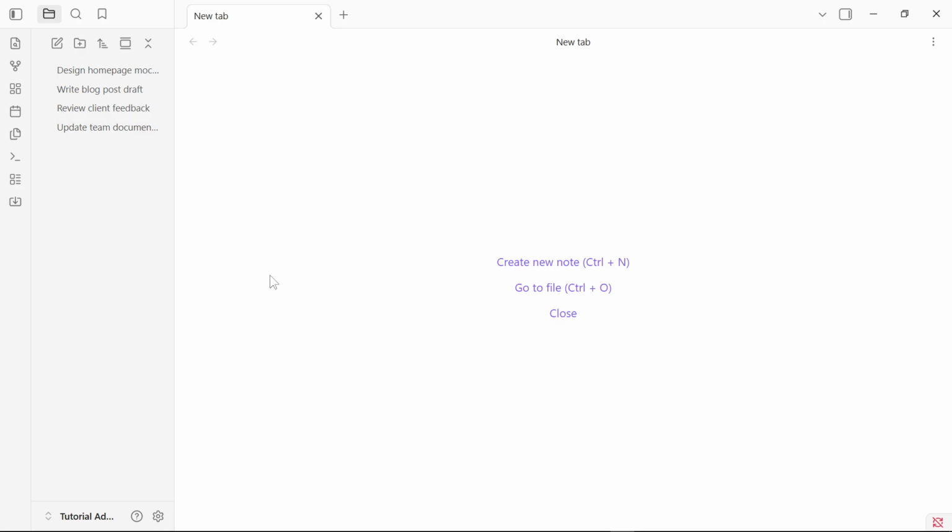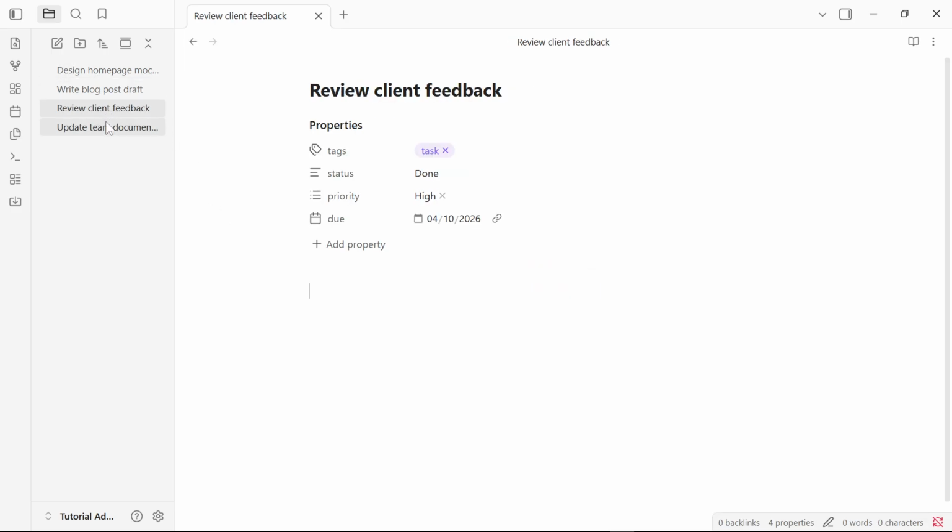In today's video, I'm going to teach you how to use Bases as a task manager in Obsidian. Open your Obsidian app. In this tutorial, there are already 4 task notes in the vault, and each of those notes has properties attached to it. Those notes also have due dates set to real upcoming dates, so the base can work with actual task information right away. Now verify that Bases is enabled.